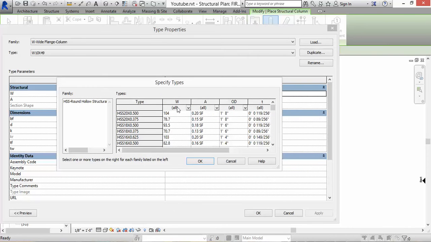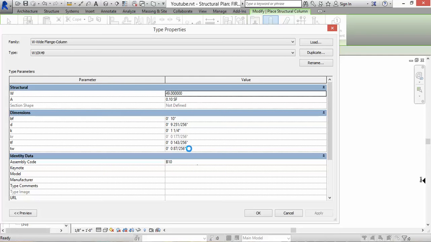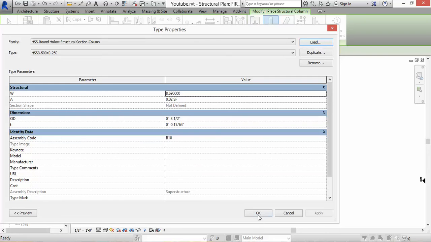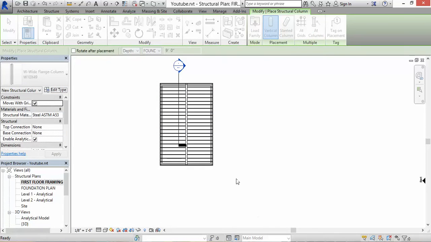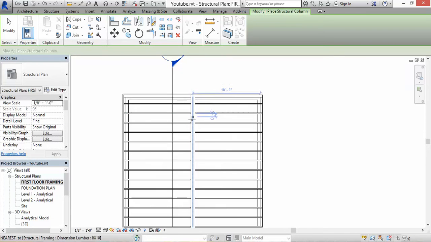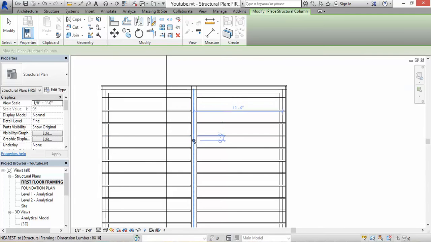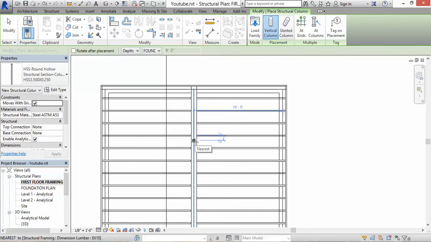And usually Lally columns are 3.5 inches, 4 inches. Let me just find something similar to that. Let's go with 3.5 inches. I don't even know the thickness of a Lally column, but whatever. I'll pick this guy. Oh, seems right. 3.5, and the thickness of it is a 1/4 inch. So hit OK. Okay. So now let's place that Lally column. I don't know where. Let's place it right there for now. Here is fine.